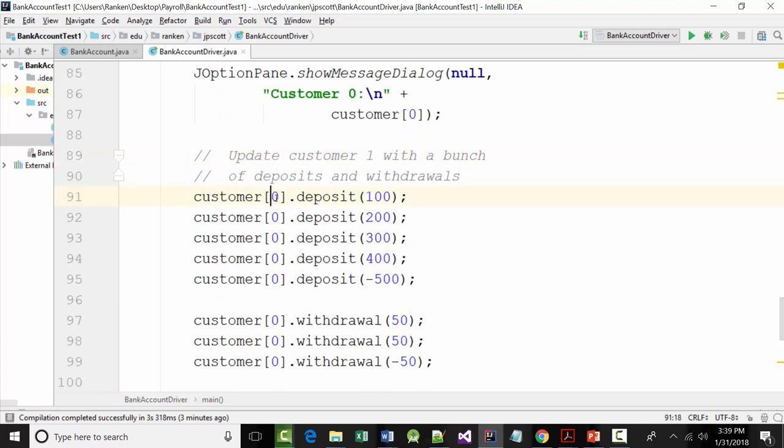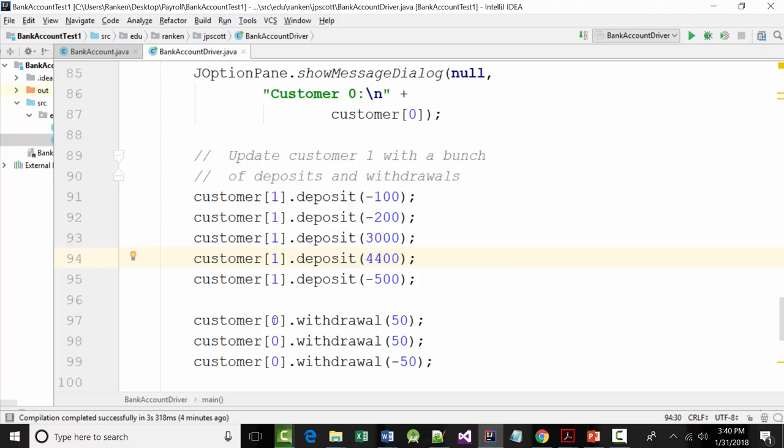I'm going to change all these to 1s and put different amounts in there. Maybe this time I'll have a lot more bad deposits, so I'll make that negative, and that negative. I'll make this 3,000 and that 4,400, etc.